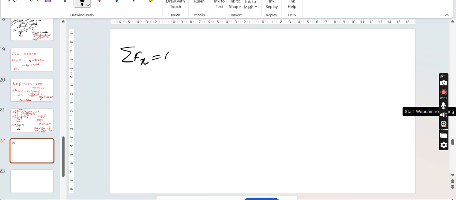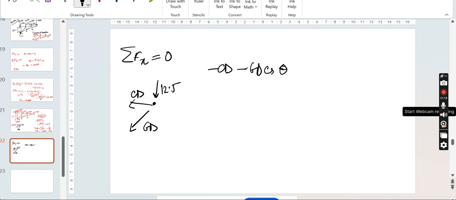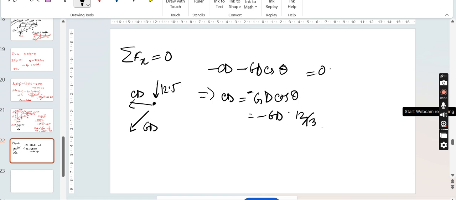So from the force balance equation in x direction, we need to calculate all the x direction components. So 12.5, let us draw. The 12.5 will not have any x direction component. CD is only x direction and the other component is of GD. Here we can see that these are in negative x direction. So minus CD minus GD cos theta equal to 0. So CD will be negative GD cos theta, which is minus GD cos theta, which will be 12 by 13. We need another equation to solve CD and GD simultaneously, so we need to write the force balance equation in y direction also.